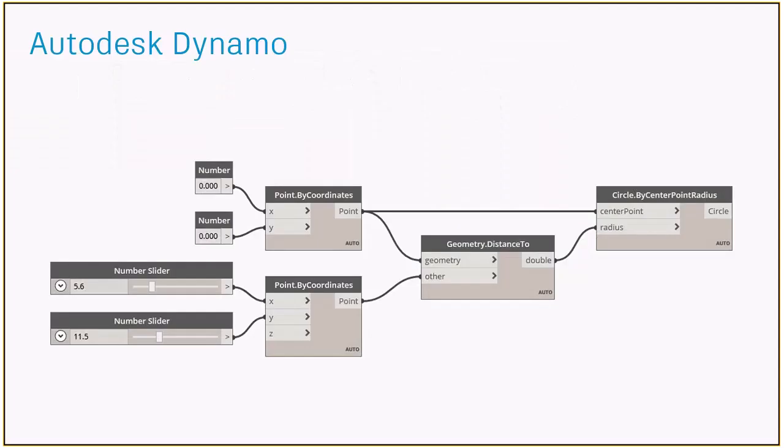Back in 2014, we introduced Autodesk Dynamo to our community, to our Revit users. Autodesk Dynamo is a visual programming application where you combine different series of nodes to come up with your own recipes so that you can perform mundane tasks in Revit. It doesn't require you to become a programmer per se, but as long as you understand how to connect different nodes to different nodes, you could come up with your own scripts to automate repetitive tasks.